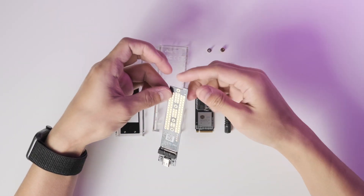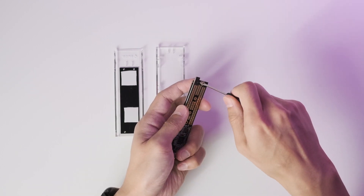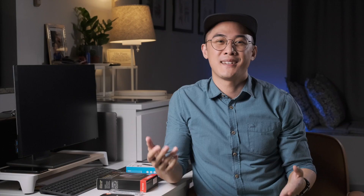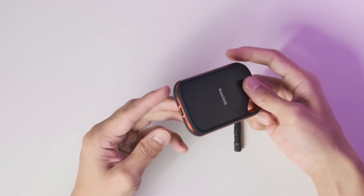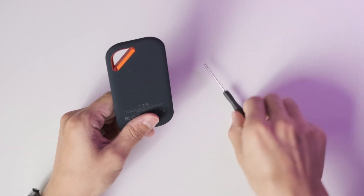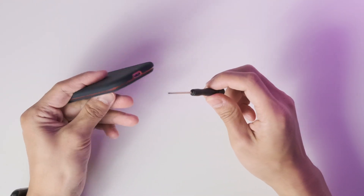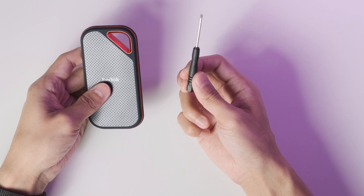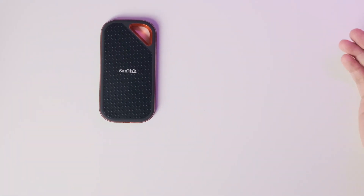So why go DIY? Well, a DIY enclosure lets you freely swap out the SSD with any size you wish. So if you later purchase a 2TB SSD, it's a simple upgrade. Off-the-shelf drives such as the Samsung T7 and SanDisk Extreme Pro were not designed to have drives that are user-replaceable. Instead, they offer more ruggedness such as dust, water and shock resistance, which arguably is also a selling point for them. That's not to say it's impossible to replace the drive — it'll just be more difficult, and it will likely void the warranty and may permanently damage the casing itself.